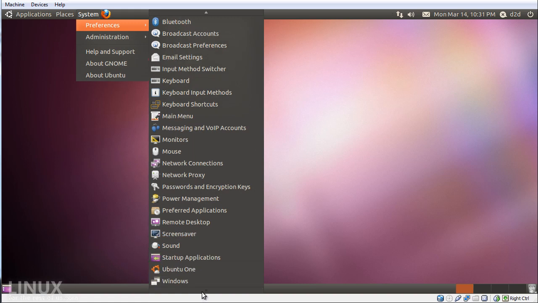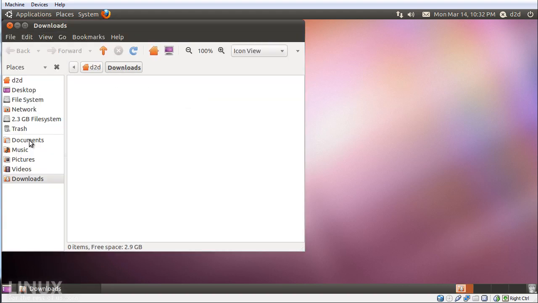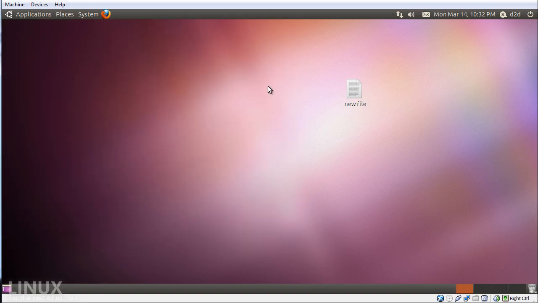The other thing I want to highlight real quick is UbuntuOne. UbuntuOne is like Dropbox, except it's literally built into the operating system. You get 2 gigs of free storage through Ubuntu's servers, and they just launched a Windows client as well. If you have UbuntuOne set up, it will constantly pop a bar up on the top of your window asking you if you want to sync this folder with UbuntuOne. Let me see if I put a blank file here, if I get that choice. No, I believe you have to have it turned on, enabled, and running to get that choice, but it's a very built-in way to back your files up to the cloud.